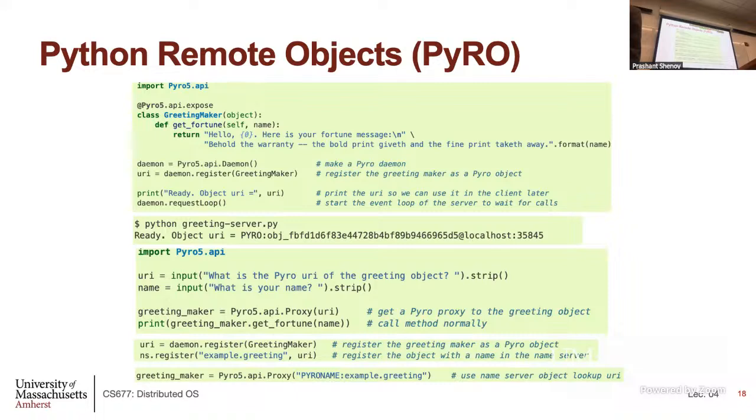Yes, looks like you're just passing the class. In this case, I think maybe this is just a snippet. I didn't have all of the lines of code. But we'll give you this code. You'll actually have the Pyro code in the lablet. You can look at all of the client and the server. Any other questions? So this is not exhaustive. There are things here not shown. I'm just showing the skeleton of the client and the server.